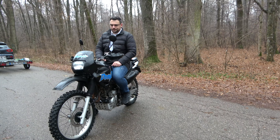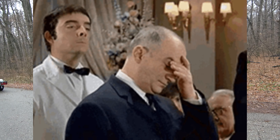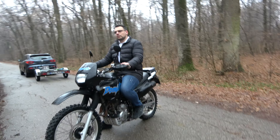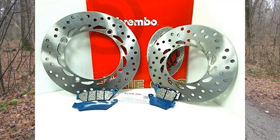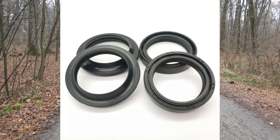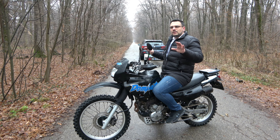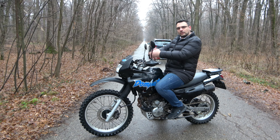Speaking about this, the maintenance cost for this motorcycle is very, very low. With roughly 500 to 600 euros, you are going to buy all the necessary parts: front and rear disc brakes, brake pads, fork seals, tires, filters, spark plugs — everything. So with 500 or 600 euros you will be able to buy all the necessary parts to revive an old Honda Dominator.